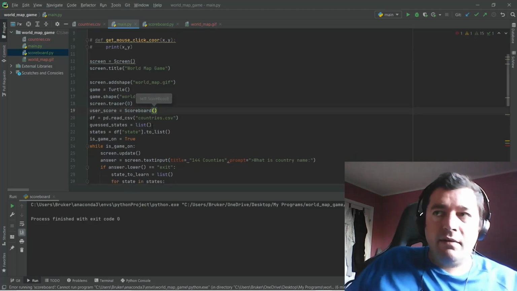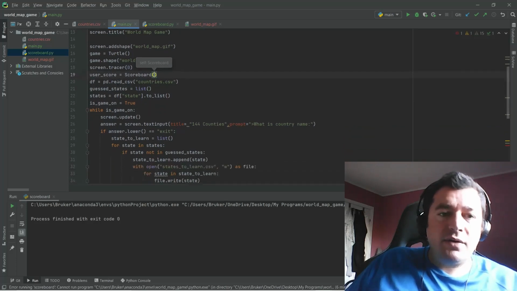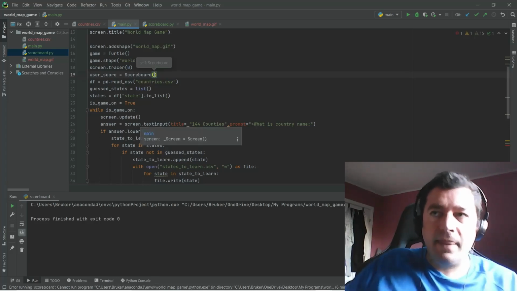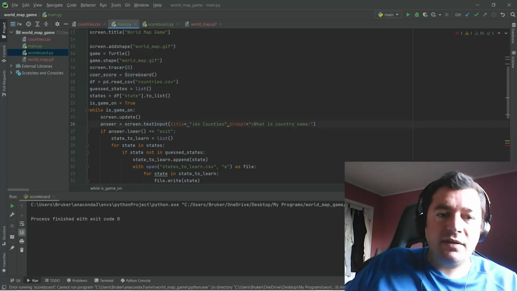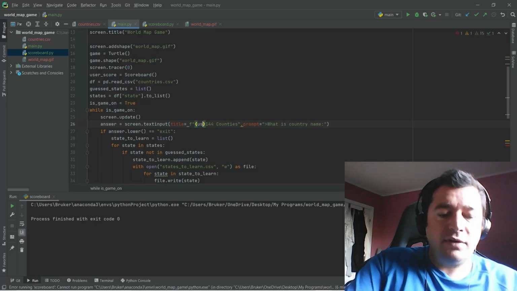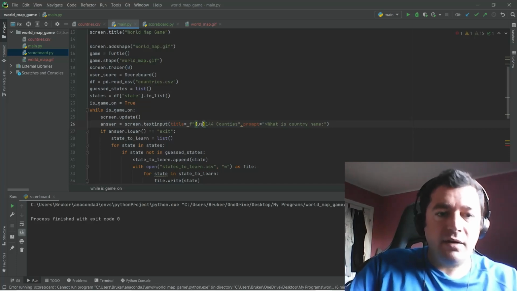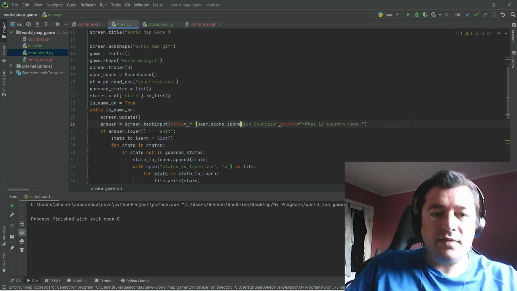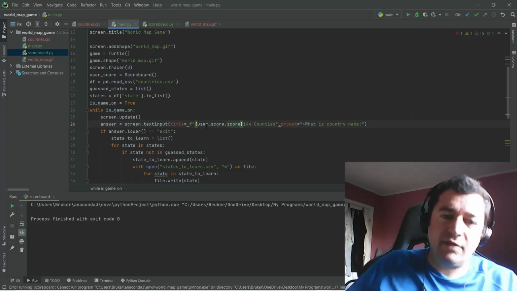Whenever we increase our score, because in the text input we want to show the user his score, I will write here an f statement, and inside this f statement I will use my user score object, and inside this object I will write the score of the user.